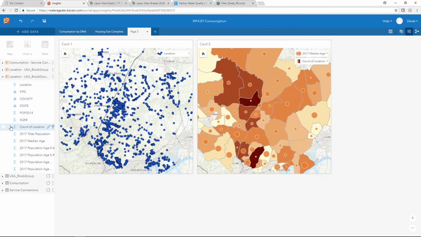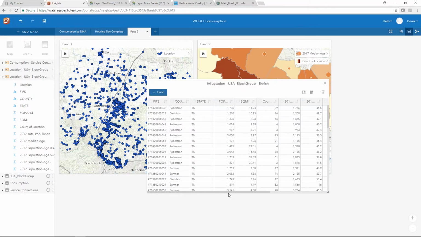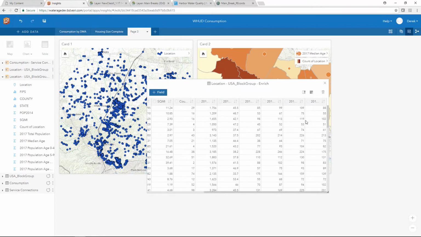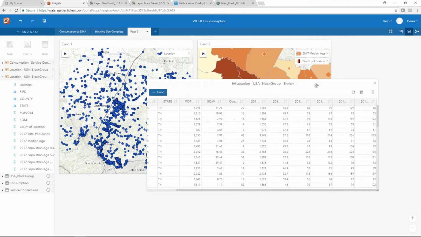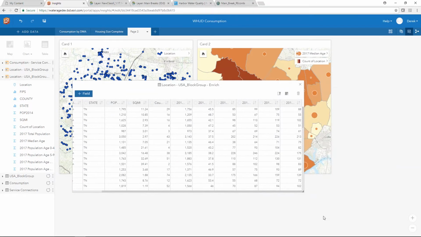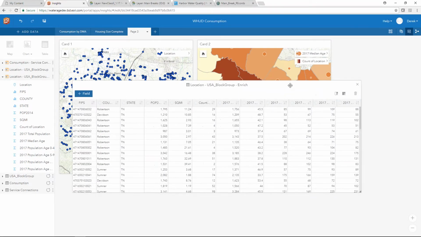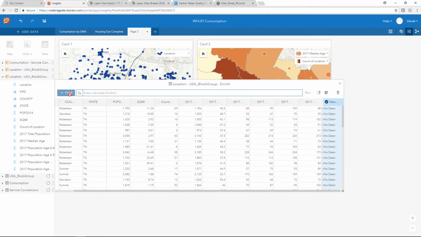So I'm going to dig a little bit deeper. I'm actually going to look at those age variables to see if I can identify this down even deeper to make sure that there actually is a connection here between those two. But since they came through in breaks of 0 to 4 and then 5 to 9, I actually want to kind of move these together a little bit more to give me a little bit bigger age range to deal with. So I'm going to create a couple of new fields here.